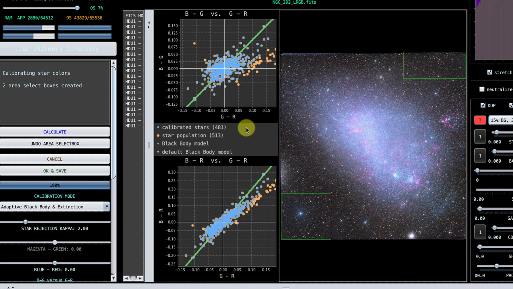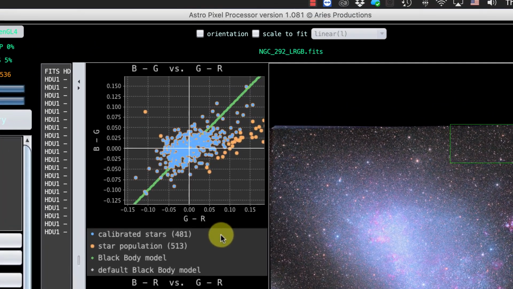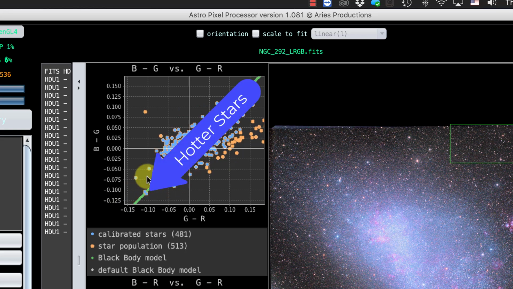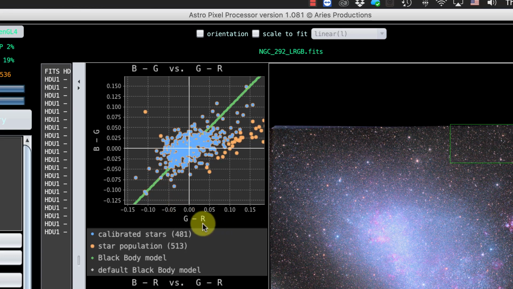What you see here is a logarithmic plot of the color filter flux quantities. So let's look at the horizontal axis here called G minus R. The more you move to the right, the redder and cooler the star gets. And the more we move to the left, the hotter the star gets. Negative numbers mean higher temperatures. This is because the larger the magnitude of a star, the lower the number. The logarithmic plot actually corresponds to the ratio of the filter magnitudes that you have here.